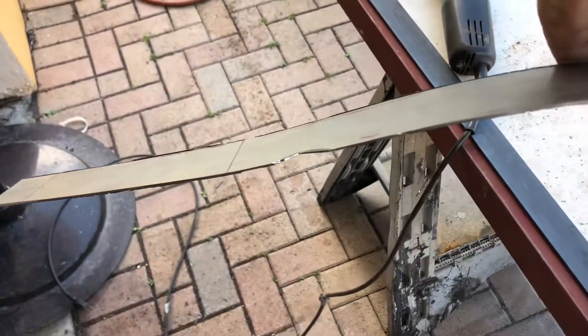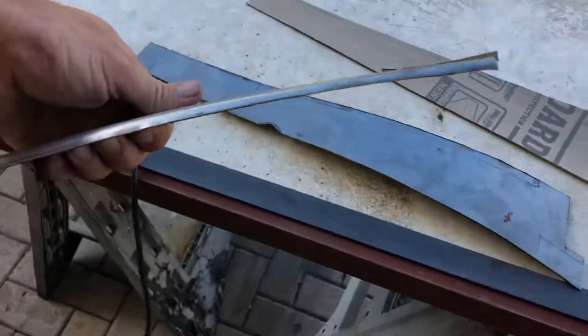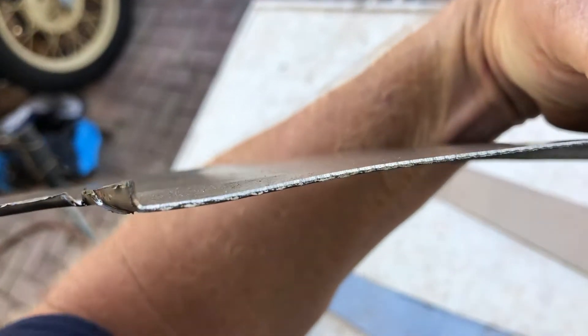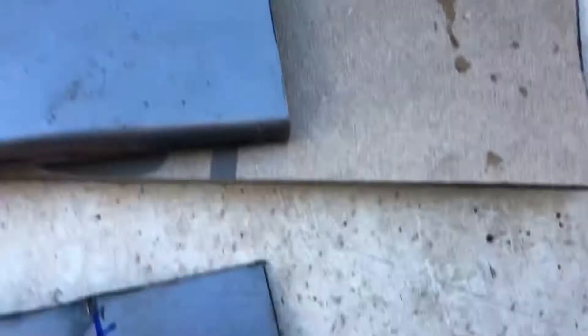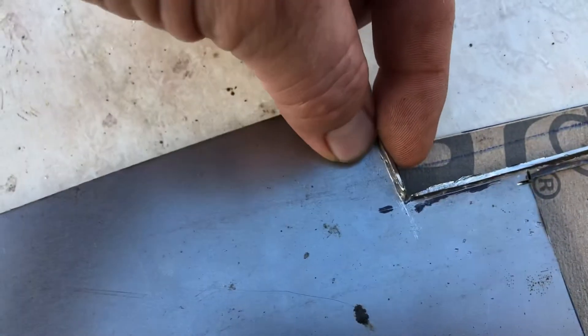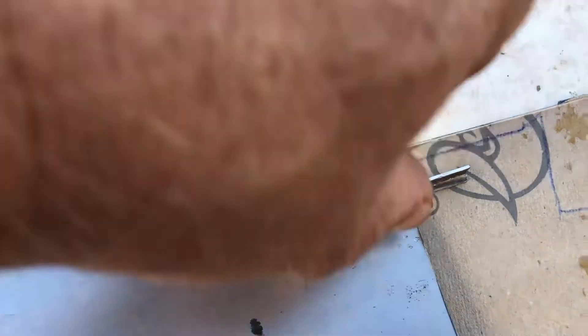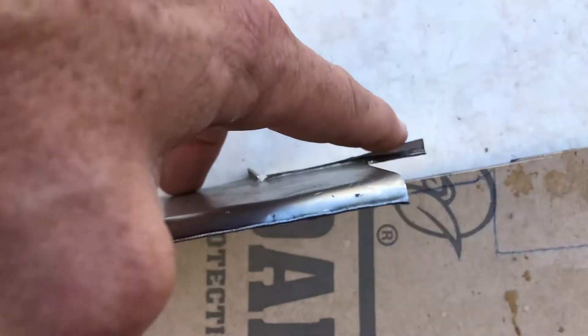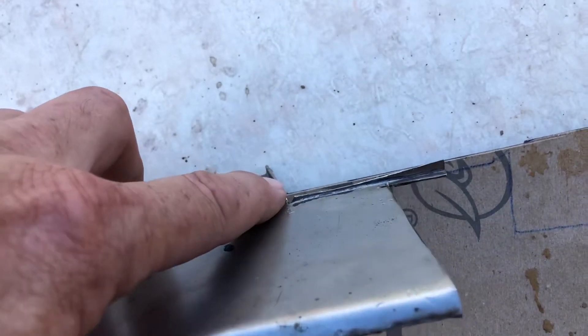I used a cardboard template to get it started. This one's got the same shape and curvature — I haven't rounded the edges yet. I cut a piece, bent it here and here, cut it down the center, put it in my vise, bent it 90 degrees, then bent it again. Then I took the little scribe tool, put it back in the panel, and scribed it to figure out how much I needed to cut.